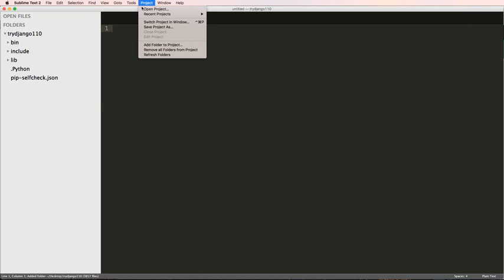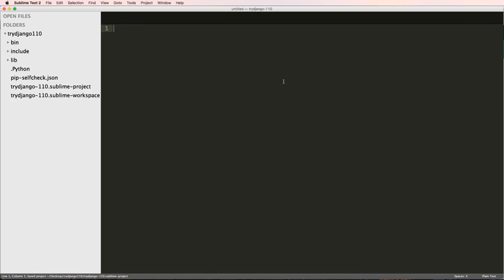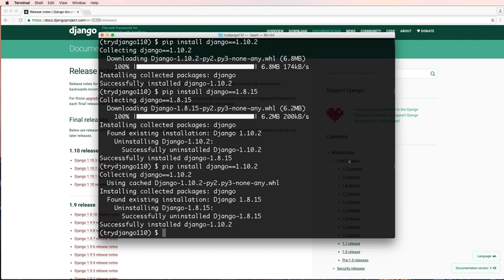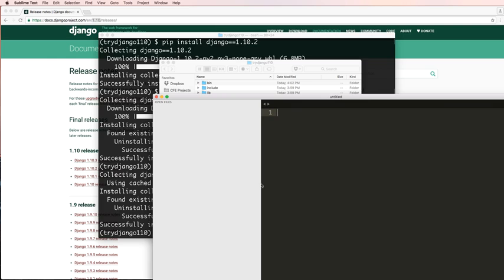I'll add that in there, and we'll go to Project, Save Project As, and we're going to call this Try Django 1.10. That's just what we're going to name the project, just so it separates it out a little bit for us. Okay, so now if I closed Sublime Text, so I completely quit it, and I open up my Try Django 1.10 folder, and then open up my Sublime Text project, it's going to open up Sublime Text back for me.